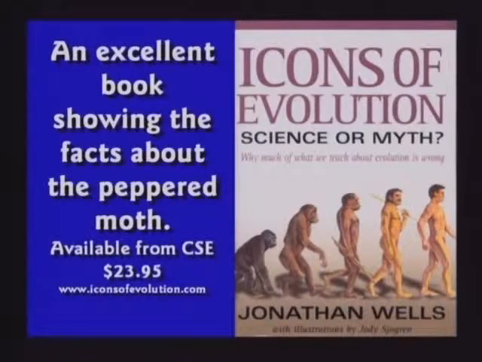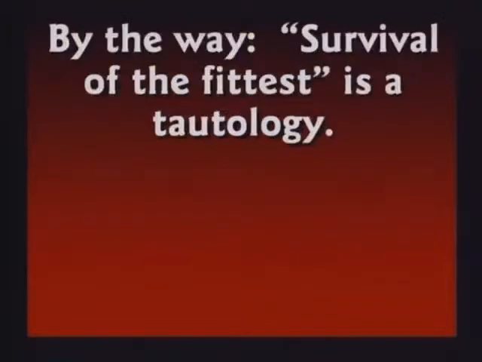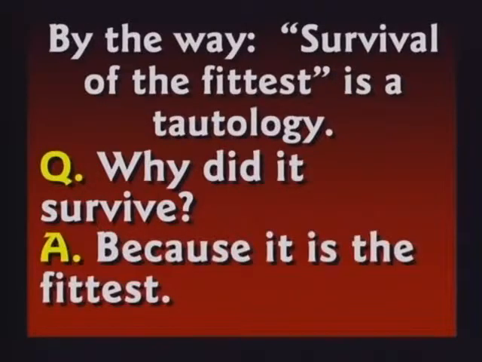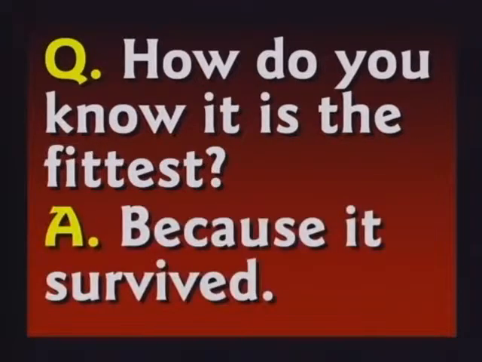See, they talk about survival of the fittest. Well, survival of the fittest does not explain arrival of the fittest. And survival of the fittest, I think, is what's called a tautology, a sentence that means nothing. If you say, Professor, why did it survive? Oh, because it's the fittest, you know, survival of the fittest. Well, how do you know it's the fittest? Because it survived. How else can you tell?